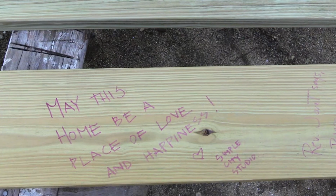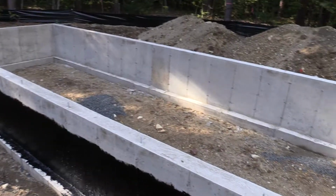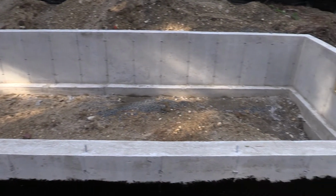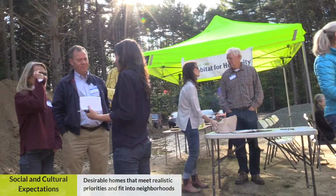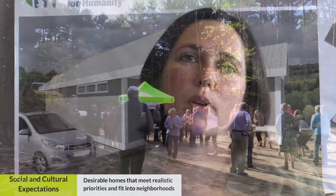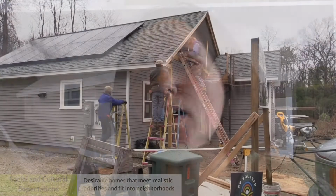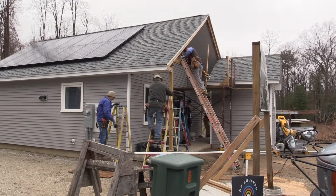There isn't a single solution that's going to allow someone earning minimum wage to become a homeowner. It's going to take a variety of strategies in order to achieve that goal. Pioneer Valley Habitat for Humanity's Big Enough project has really been a community effort. We've been working on pilot projects, homes that people can live in today, but we're also trying to gather input from others so that we can share resources, share opportunities, and share knowledge.